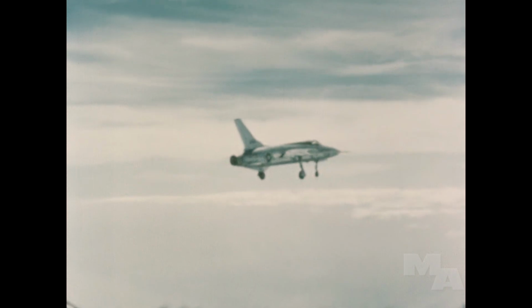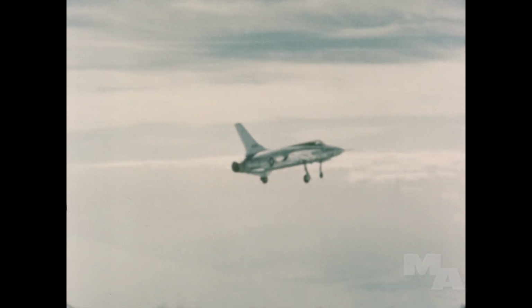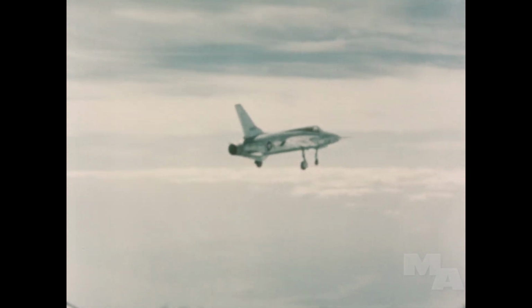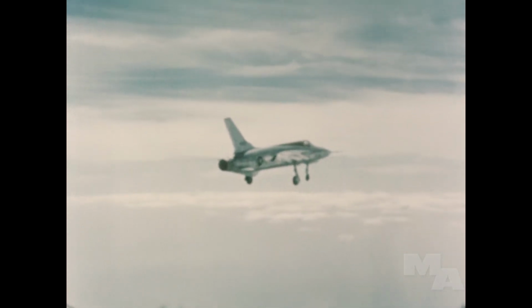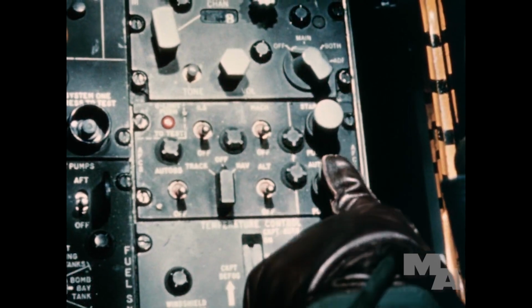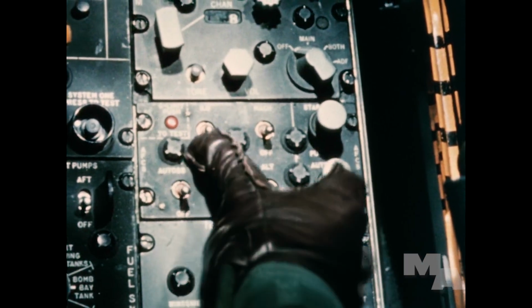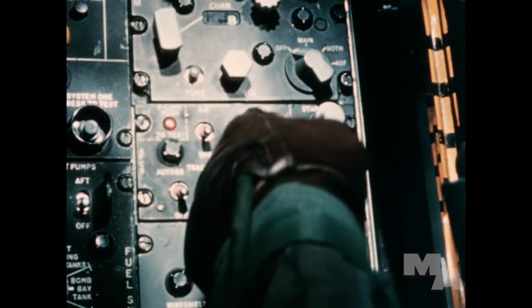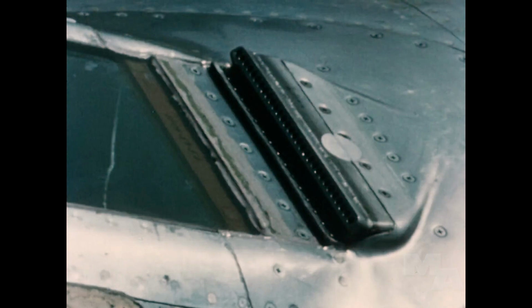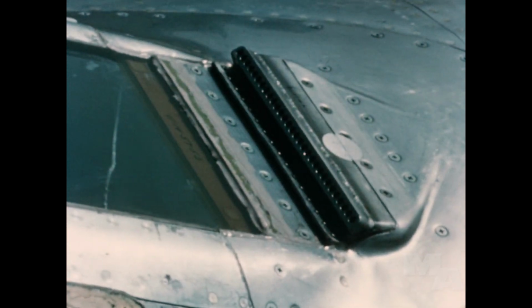The pilot is now back in the area of his home base. If the weather conditions are such as to require an instrument approach, this is also a no-sweat operation in the F-105D. The autopilot has an automatic instrument landing capability which will bring the pilot right down to the threshold of the runway so that all he has to do is flare it out and set it down. And if the landing should be in rain, a windshield rain remover is available to provide the pilot with a clear view through the windshield, as shown in this test.